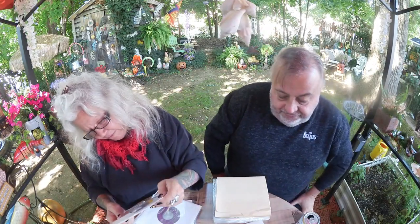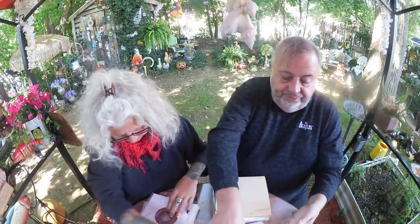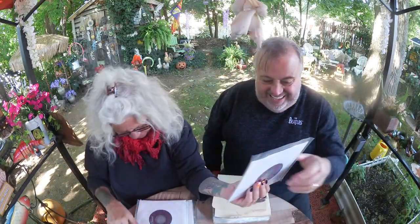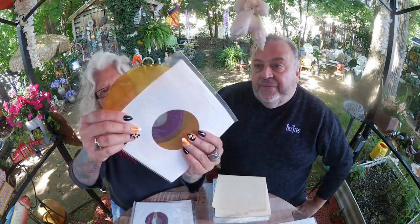These are American releases? Yes. Okay. Yellow. Here, There and Everywhere and Good Day Sunshine. Yes, these are songs that were never released on single. The Long and Winding Road and For You Blue on blue vinyl. Got to Get You Into My Life again. And Helter Skelter. Yellow. Ob-La-Di, Ob-La-Da and Julia on clear. Very cool.